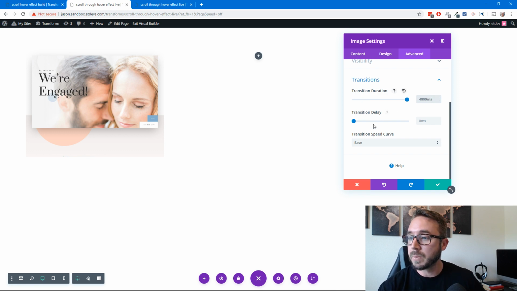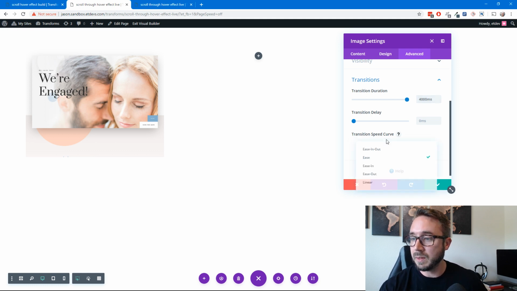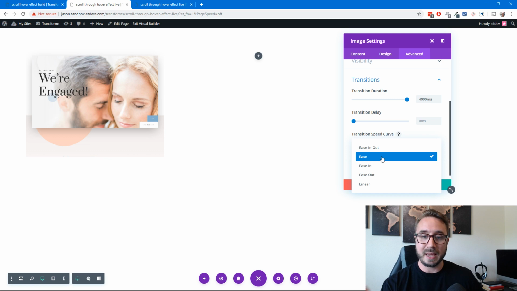And this transition speed curve here, if you're not familiar with what that is, it actually alters the speed of the hover effect, or the transition, within the transition duration. I know that's kind of weird, but by default, it's going to be kind of like an easing in.